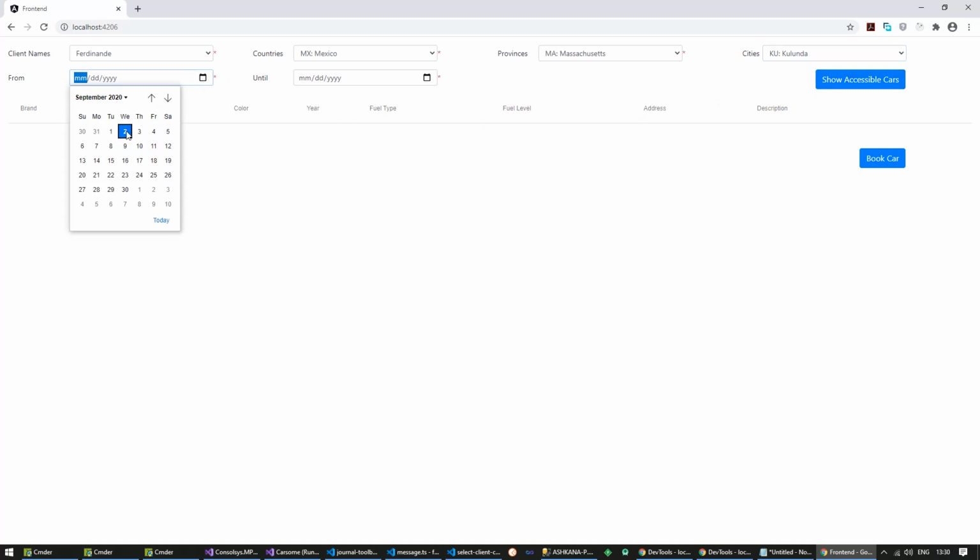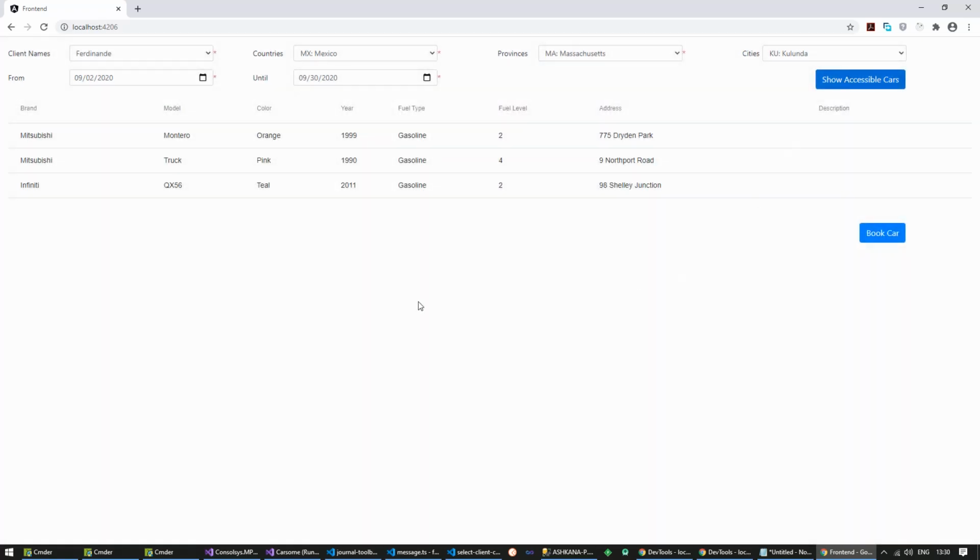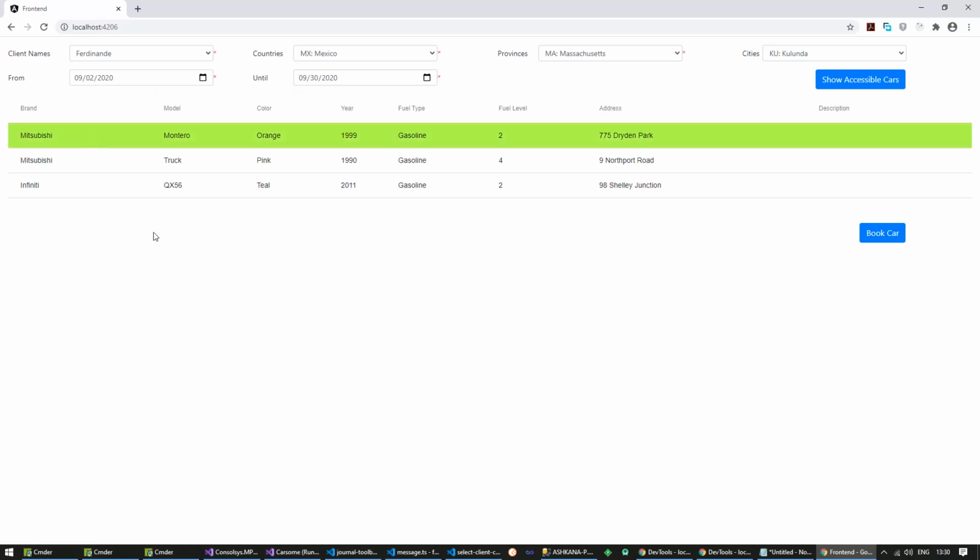Maybe I need to choose a date. Yes, I forgot. These are required values. So I want to rent this car from 2 September until 30 September, for example, this Mitsubishi Montero with orange color and 1999 year, fuel type gasoline, and fuel level 2, and this address.